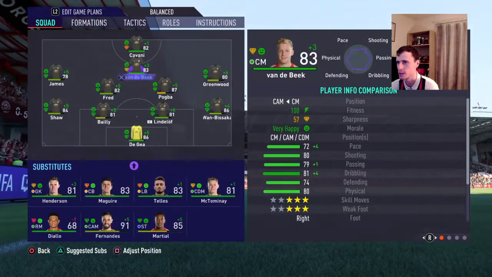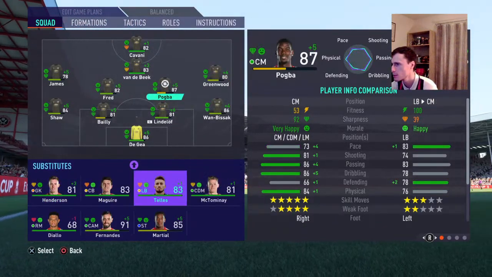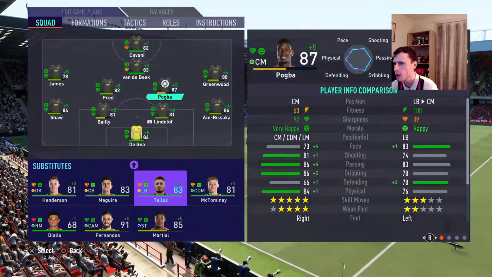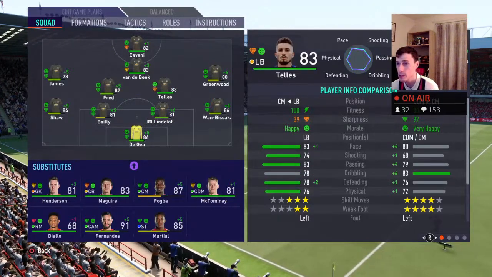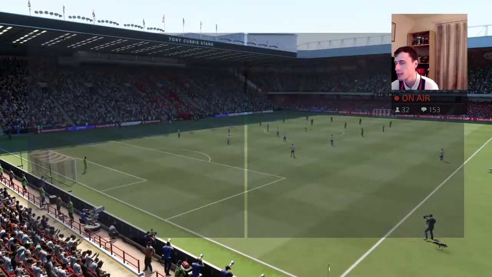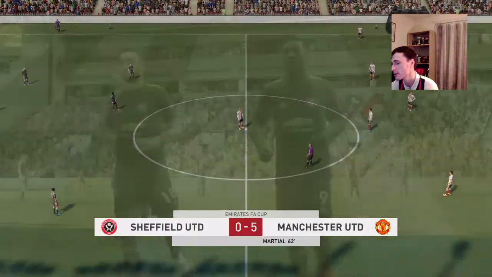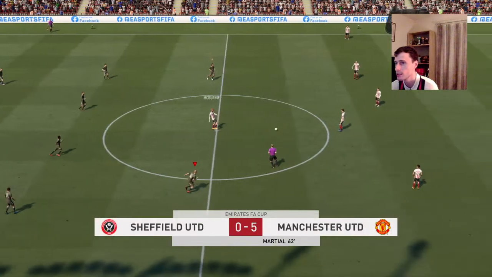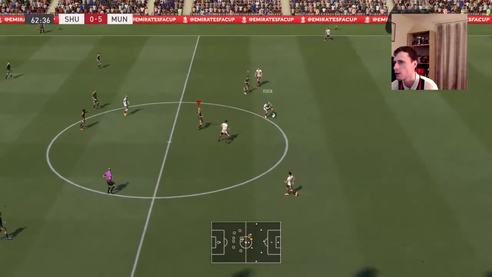Cavani, Van der Beek can't take Pogba off. McTominay. You know what, I'm actually going to put Tejas at CDM. I'm actually going to try this. He might be good there. That's how I pronounce his name. I'm actually going to try him there. He could actually be effective in that position. In the game anyway. In real life I'm not sure.